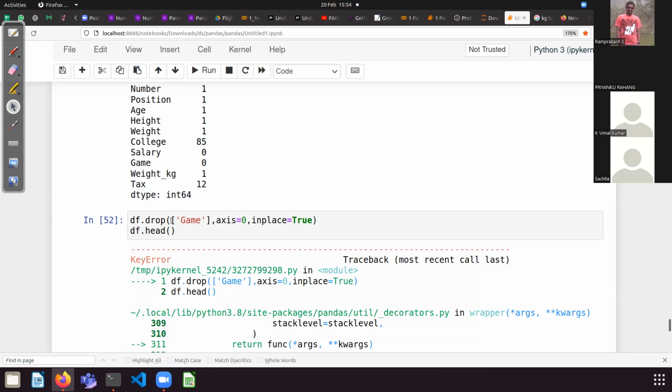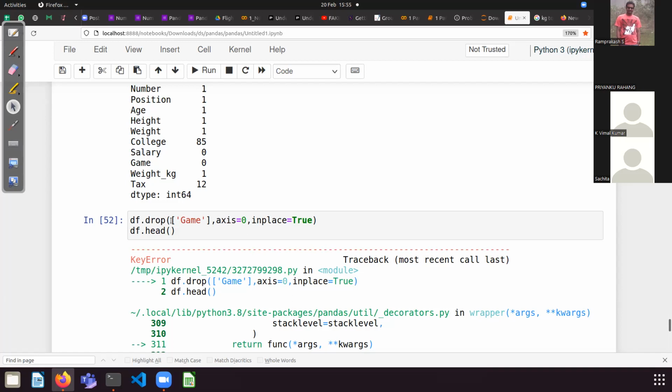How can it be done? df dot drop, that is correct. Name of the column, axis equals to 0, inplace equals to true. Yeah, everything looks correct.